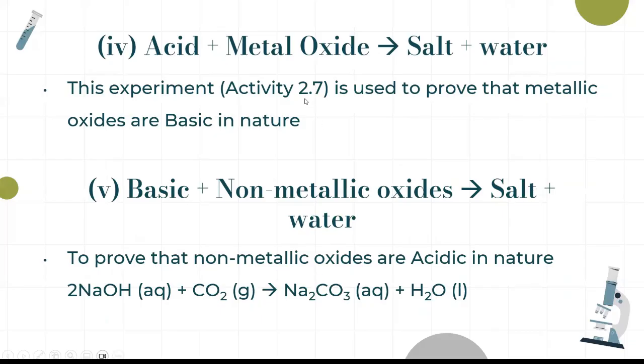So this is quite similar to the neutralization reaction in which we add an acid and base, and it gives us salt and water. So you might be provided with a question that says, prove that metallic oxides are basic in nature. This experiment could be used to prove that metallic oxides are basic in nature because they react in a similar way as acids and bases react with each other.